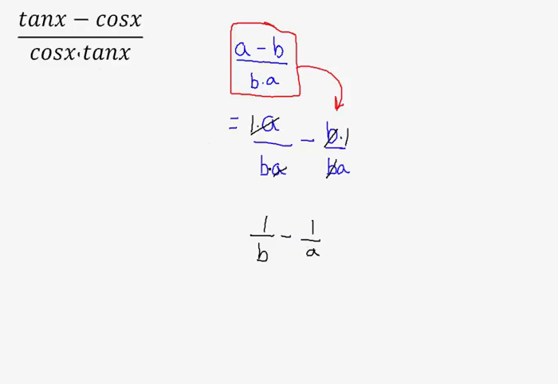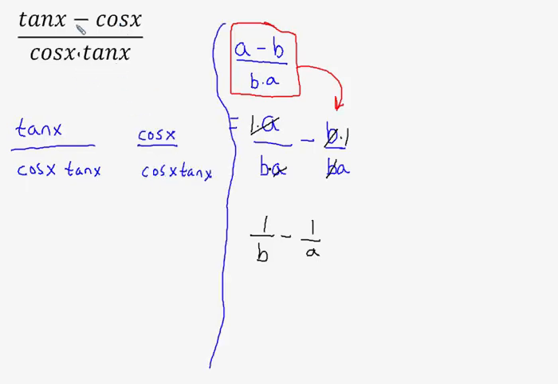So if you applied this logic to this problem, it would look like you're taking the tangent of x being divided by cosine tangent, but we also have the cosine being divided by cosine tangent, and we are to subtract these. So it's likely you're used to the situation where you're given two fractions with a common denominator and you combine them via subtraction and hence go this way. We're just doing the opposite and splitting them apart. Once they're split apart, the same logic applies: the tangent, even though it was not a factor in the original problem, right, it was a term and you cannot cancel terms, it is a factor now.